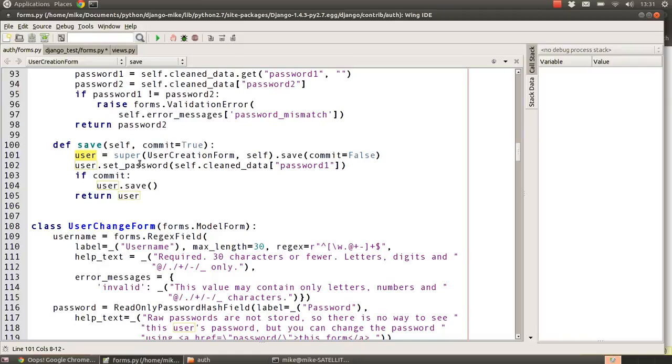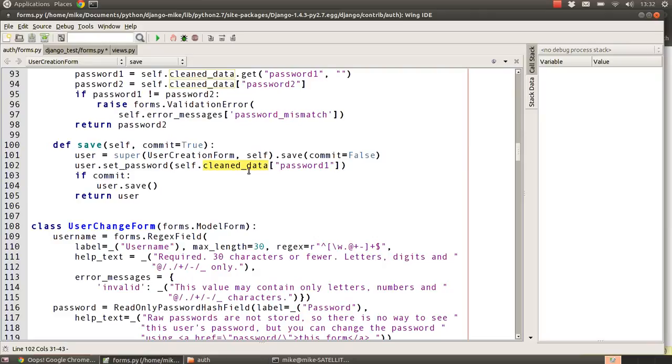So this does very much all of the stuff, like checking for the valid username and seeing that it's not duplicated, and then setting the password based on what password one is after validation. Notice it uses this thing here called cleaned data. This is a dictionary of information that's created from the information that's passed through from the HTML form.